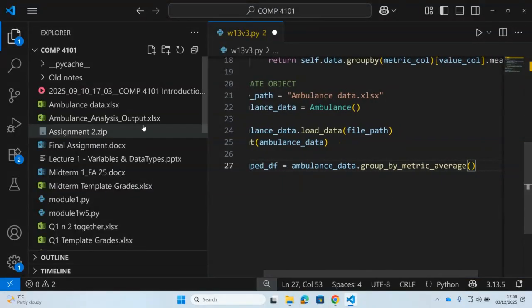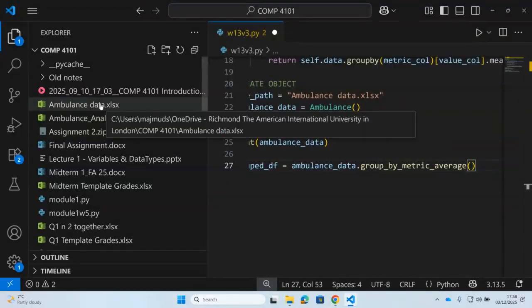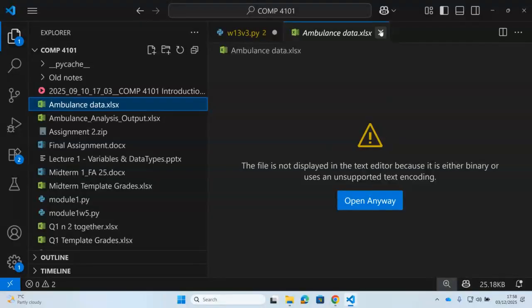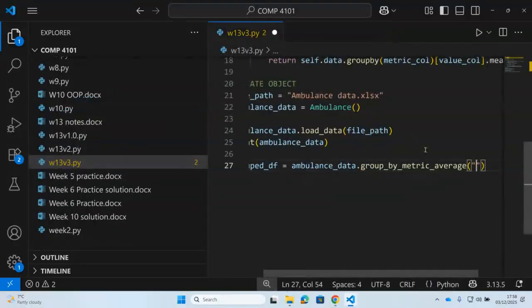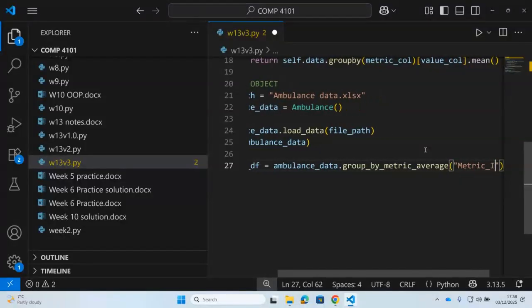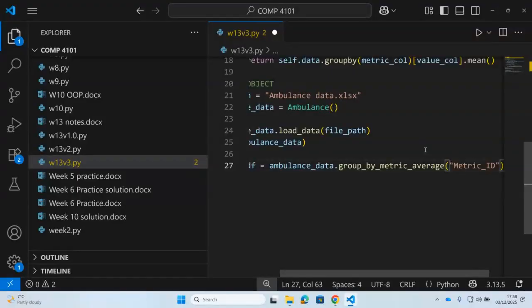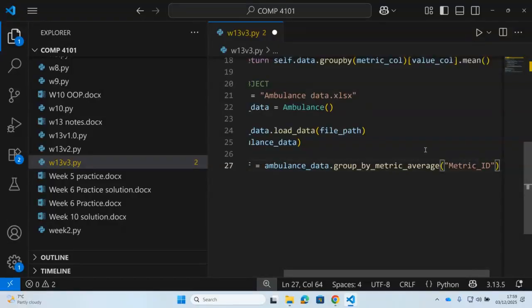Tell me the name of the columns, please. So let me check. It won't open here. Okay, so in double quotes, you give the name. So I think, what is it? Metric underscore ID, like that. The one before it, where you have OF underscore ID, right? Is the ID capital? Okay, so just like this, you put it there.